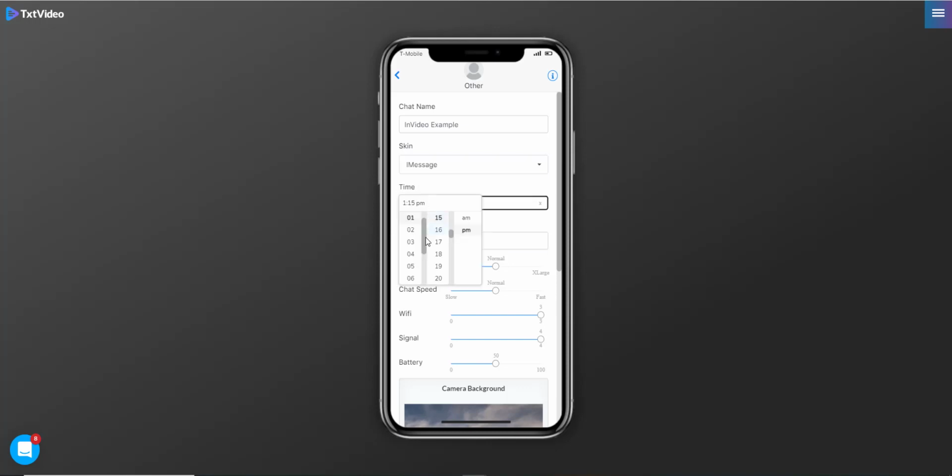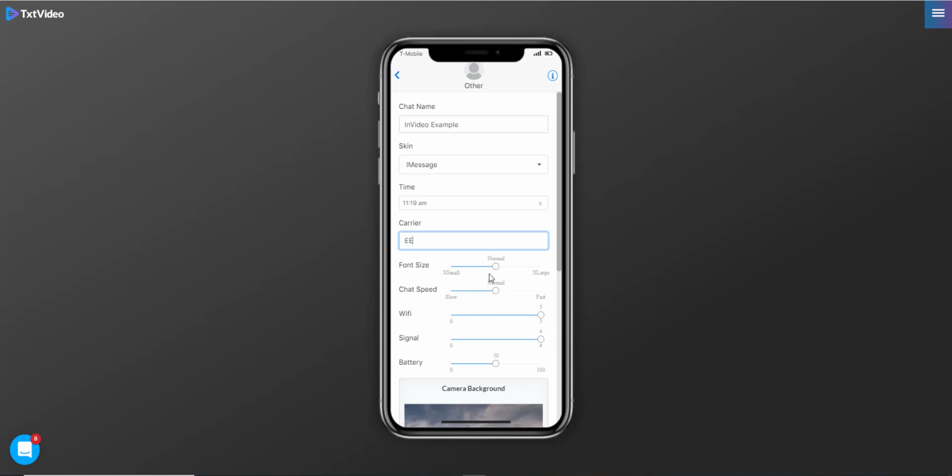I can change the time, so I can say, okay, I want this to happen at 11:19 a.m. I can change the carrier name. Now T-Mobile isn't around in the UK anymore, and Orange used to be here, but now it's called EE.